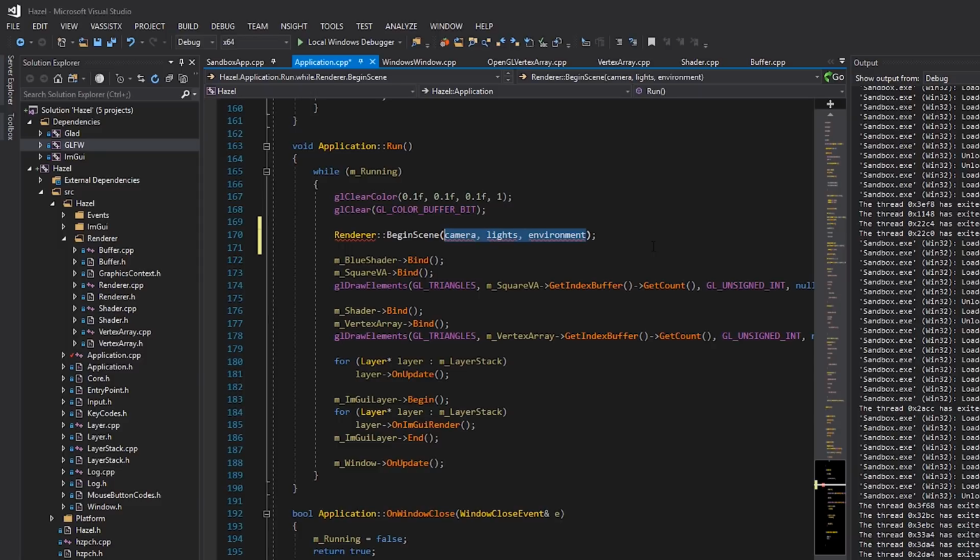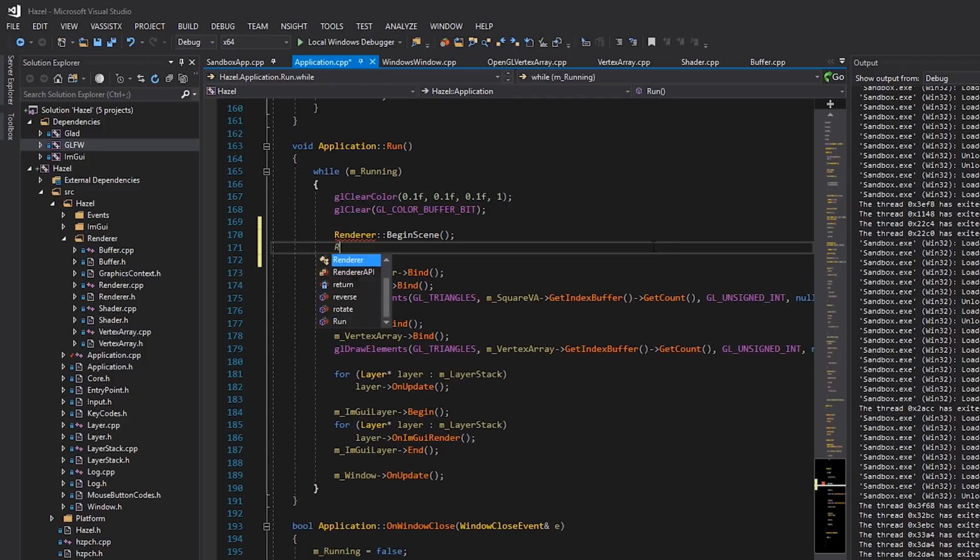And in the future, we might just have a struct that is essentially our scene settings or our scene setup or whatever you want to call it, right? But for now, we don't have any of this. I think maybe in the next episode or so, we're going to probably talk about cameras, because that's going to be one of the most important things. And there's also no way that we can begin building a 3D scene without having a camera set up that we can control with the mouse. So that's going to happen soon.